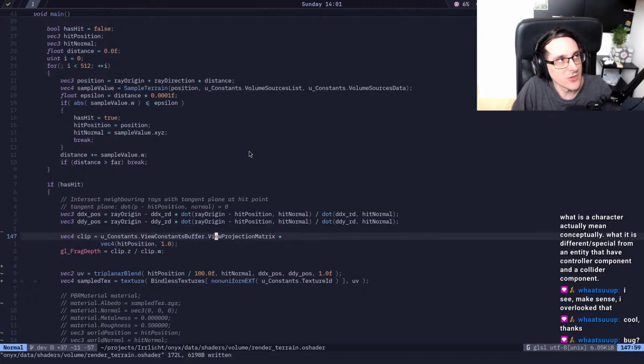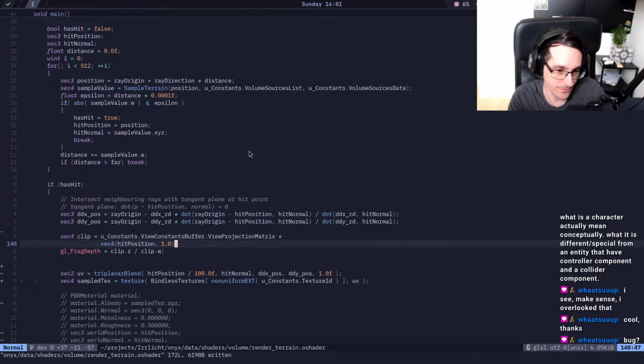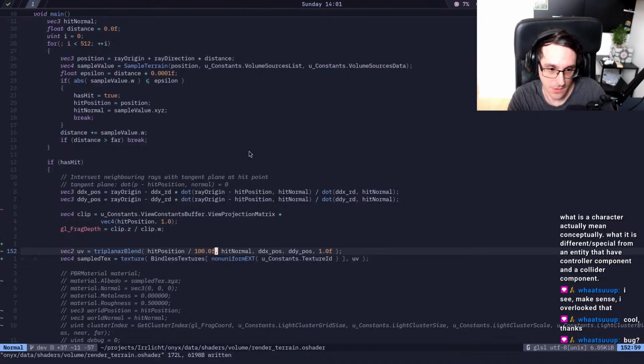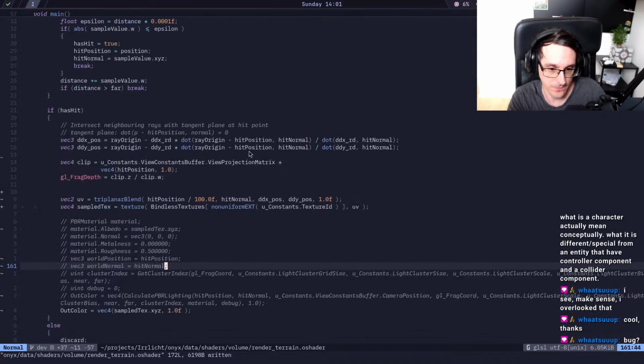Let's view projection. I think I need to just do the projection, and I would have the view position. Also, where? Alright, what do we do?